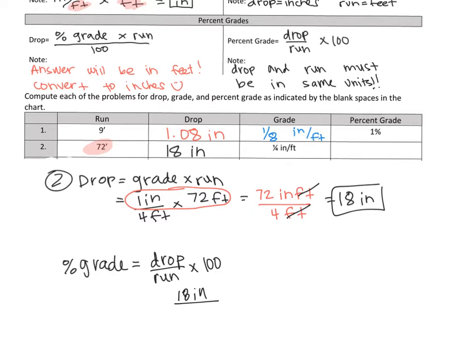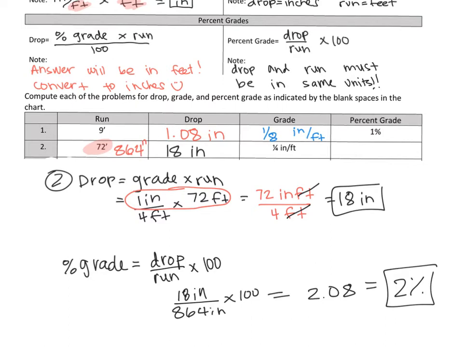So 72 feet. Either do it in your construction calculator, or 72 times 12 is 864. So this is the same thing as 864 inches. So divided by 864 inches and then times 100. So in my calculator, I'm not typing units. I'm just doing 18 divided by 864. And then whatever answer I get, I'm multiplying that by 100. And that's giving me like 2.08, which is really, really close to just 2% grade. And that is Unit 32.